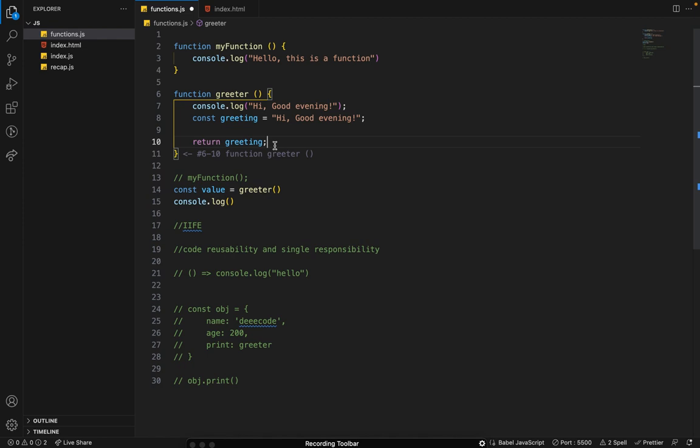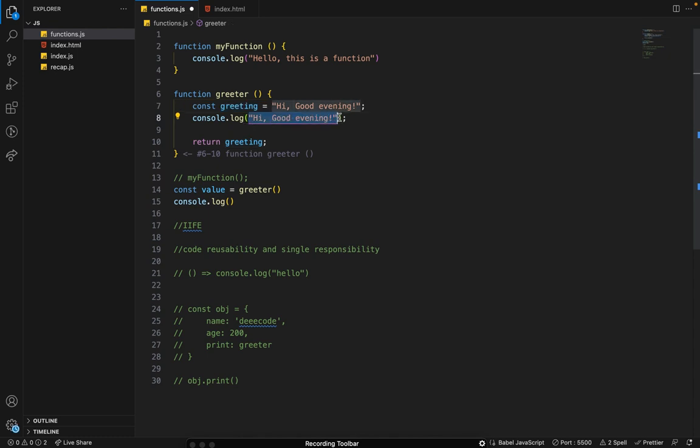Alright. Now when you return any value in a function, it means you are telling that function, whenever they call you, return that value. So we created a variable called greeting and assigned this to it. So instead of repeating this, we say greeting.